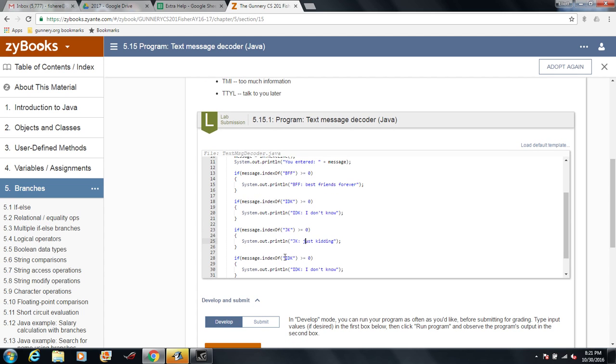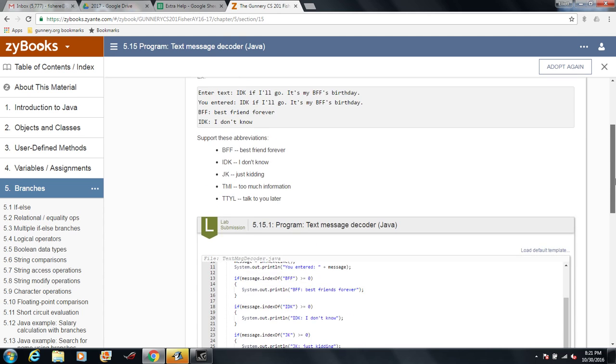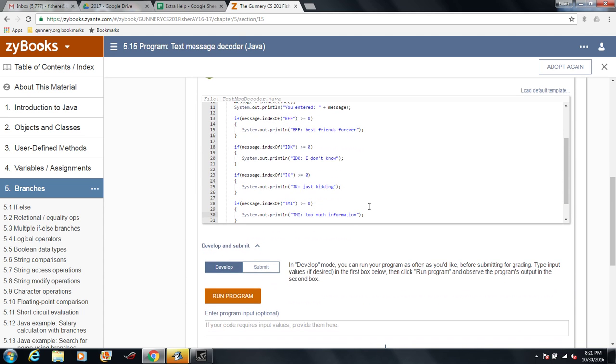TMI, too much information, so if TMI is in there, too much information, and TTYL.